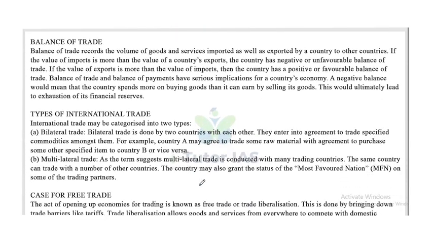Now, balance of trade. What is balance of trade? Balance of trade records the volume of goods and services imported as well as exported by a country to other countries. If the value of imports is more than the value of the country's exports, the country has a negative or unfavorable balance of trade. So if import is more than export, it is a negative balance of trade.